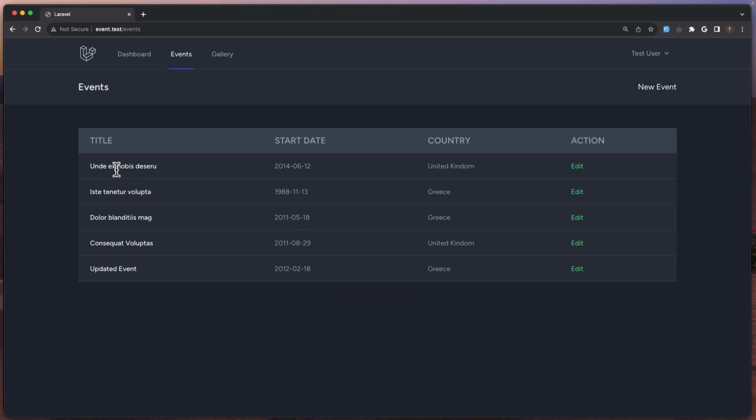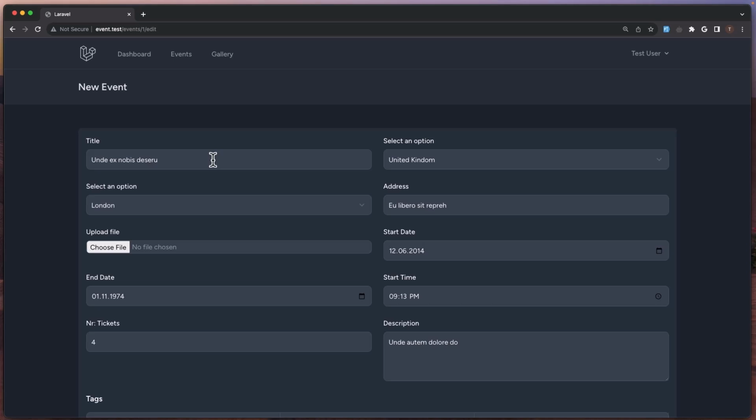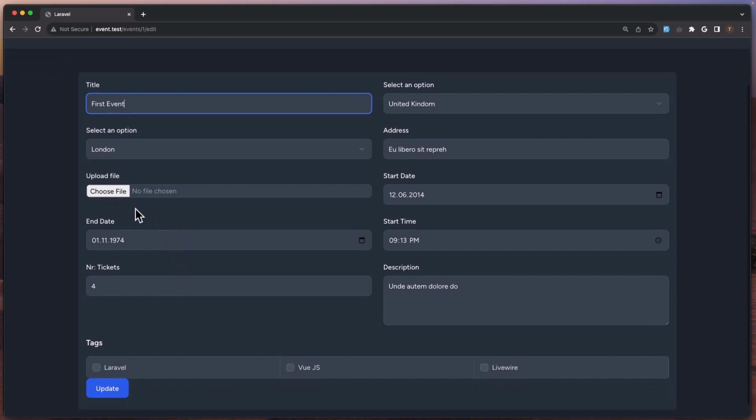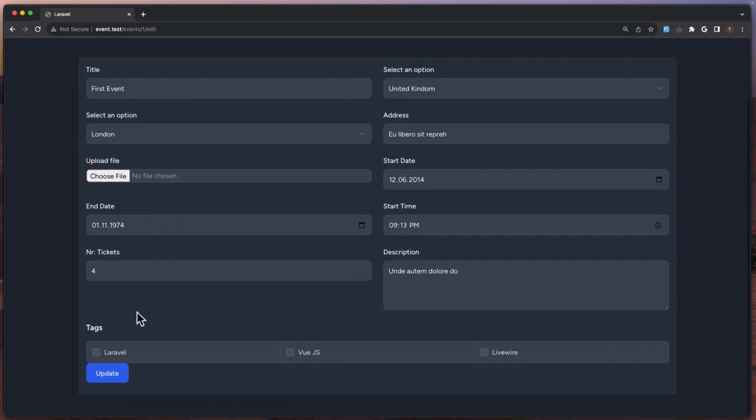Okay, so let's edit this, not delete. So let's go to this first one, and I'm going to say first event and belong to the United Kingdom, London. Okay. I'm not choosing a file here, and I'm going to choose Laravel, Vue.js, and Livewire tags.